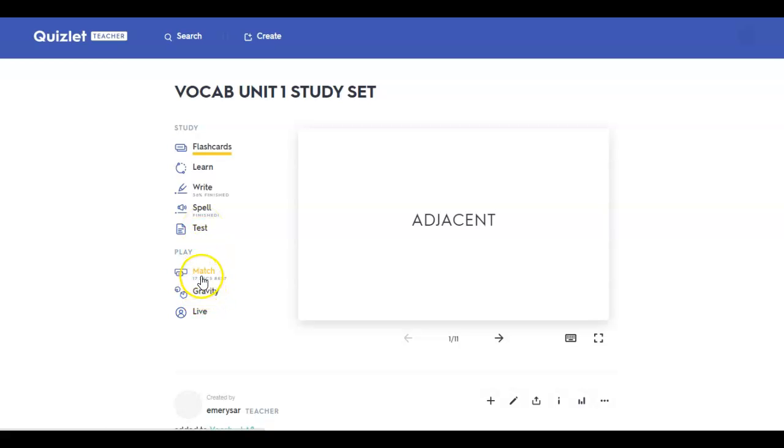So there's a match game, and it has the best time, and that's since the set has been created. So kids like to try and beat that set time. Oh, I got done in 14 seconds. I beat your 17-second record. It's kind of fun to have bragging rights on that.